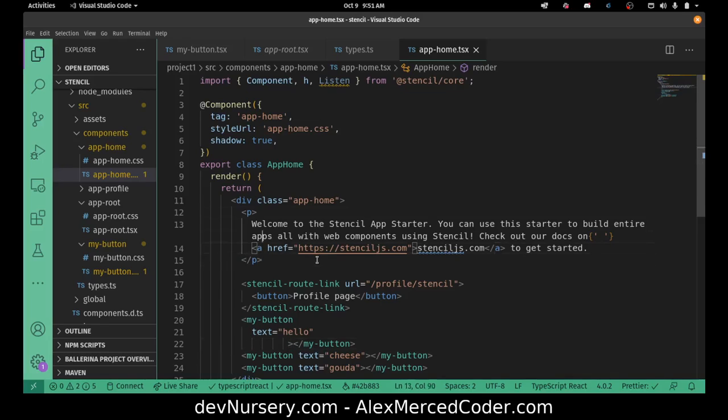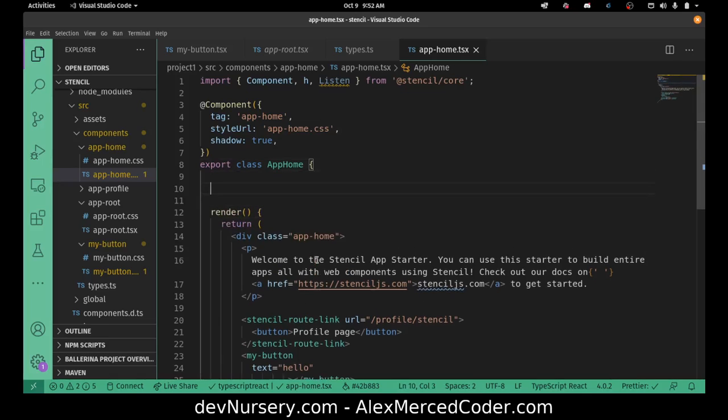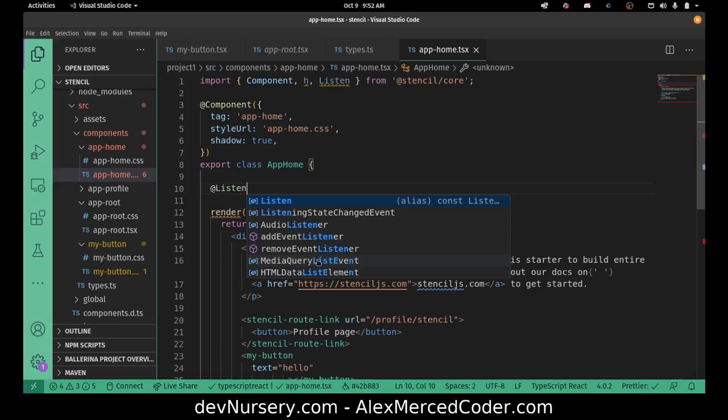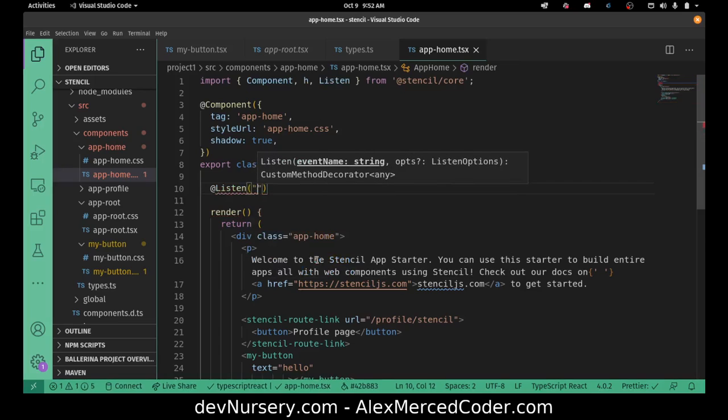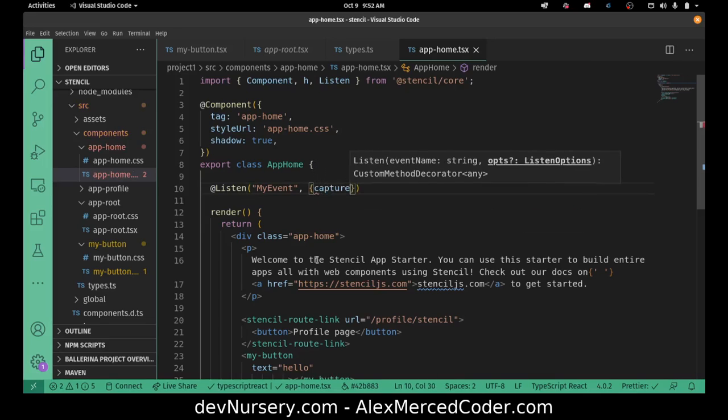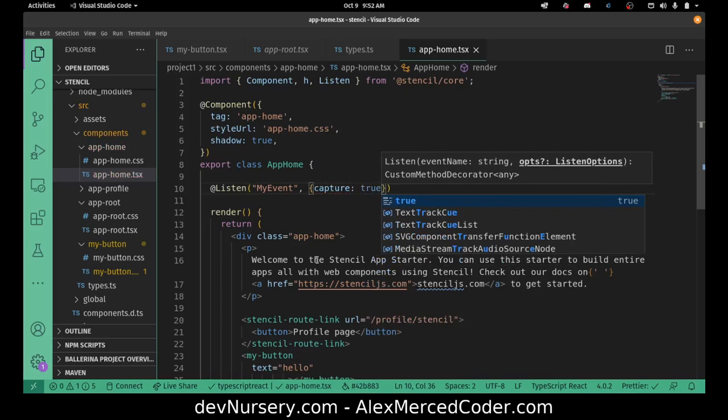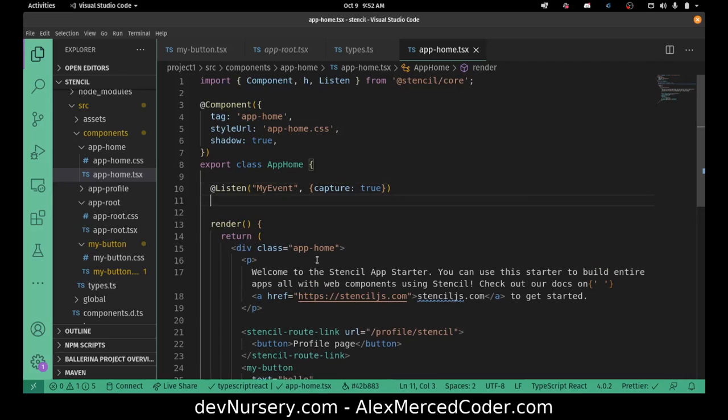Let's add an at listen, and we are going to be listening for my event, and then yes, capture equals true, and then on that event we'll just say handle my event.